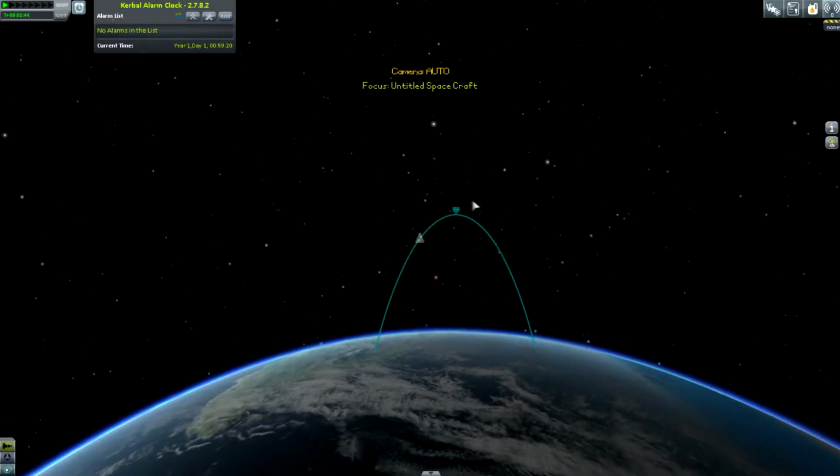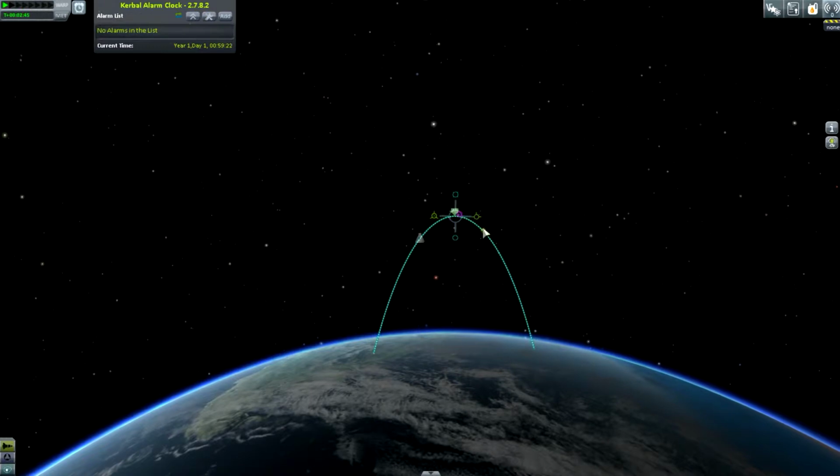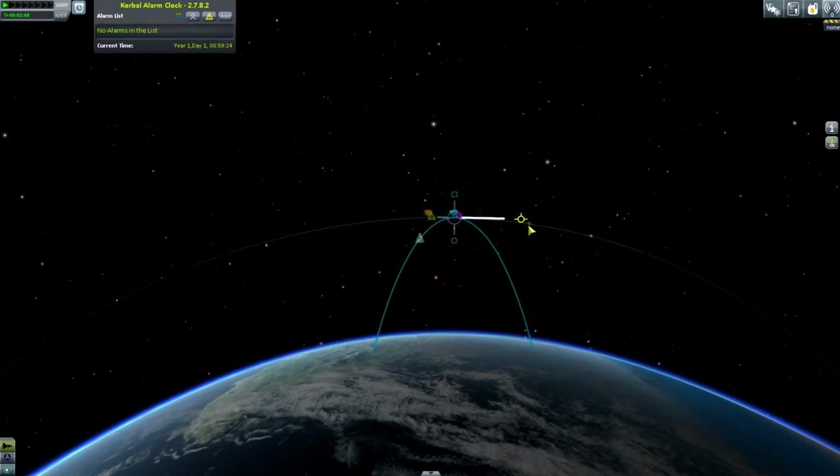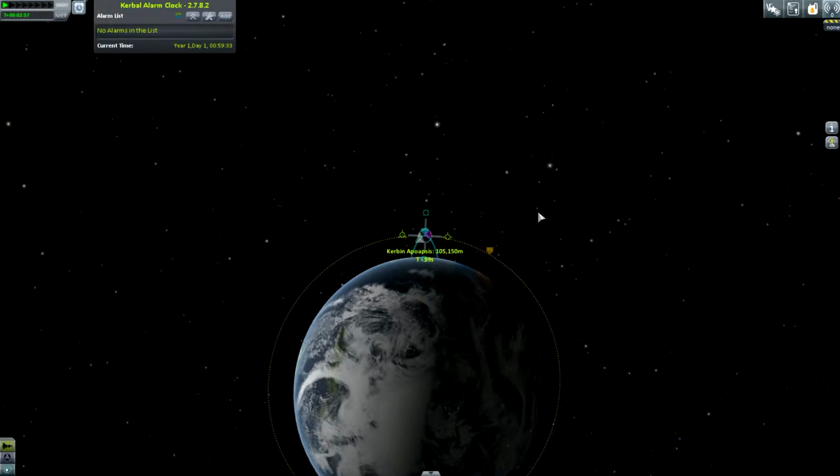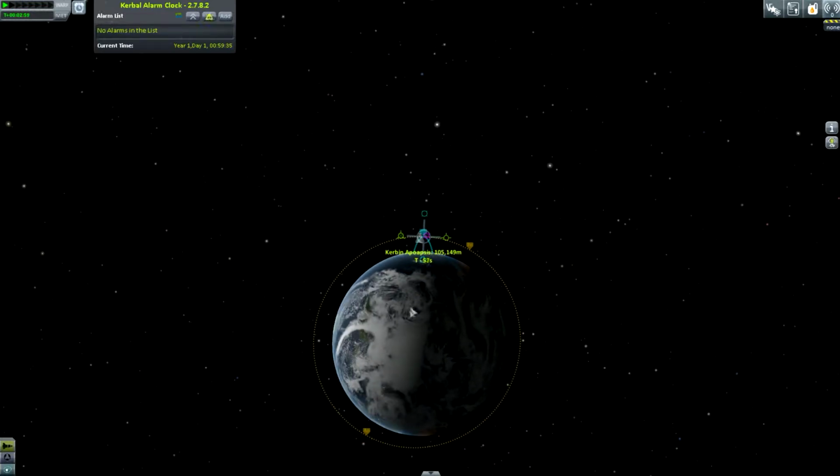So let's try this maneuver node again. We put it on and we stretch it out. And that's going to make a bit more of a circular orbit. Still not super circular, but there. So 103 and 136. That's fine by me.